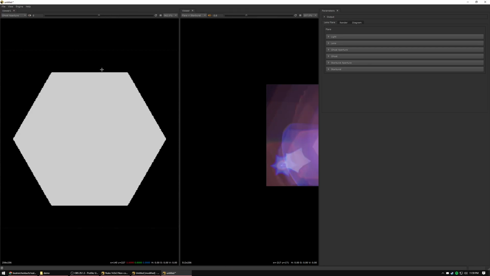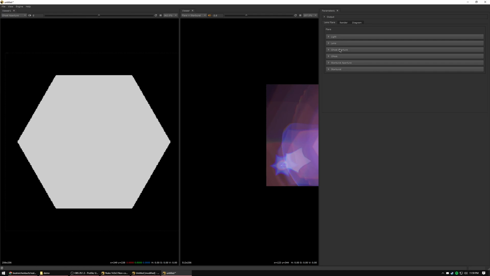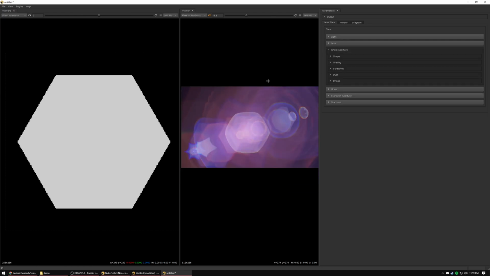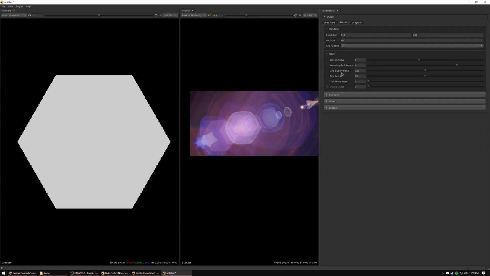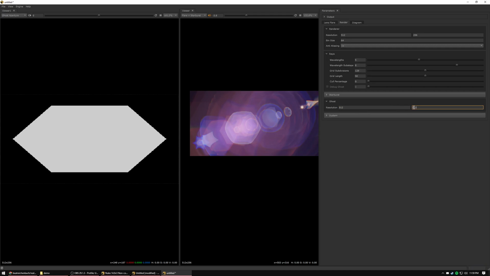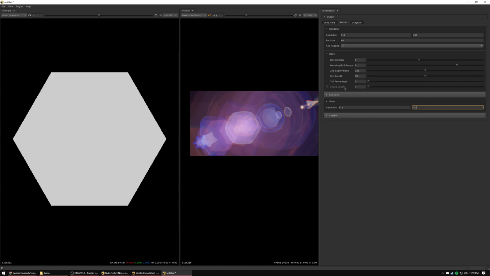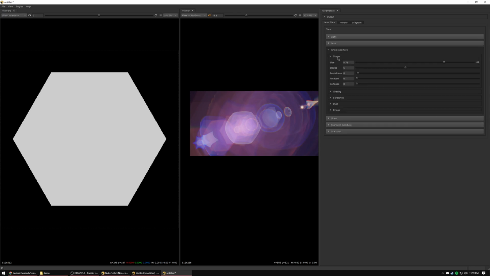Maybe we'll look at the ghost aperture, and we can bring this up. So right now we're using a hexagon. We'll increase the resolution of that just a bit, of our bokeh shape, I guess you could also call it. And we'll add a little bit of softness to this.